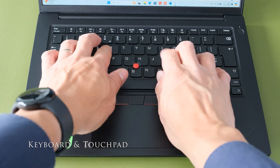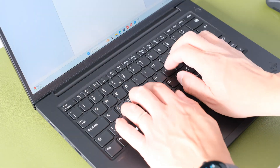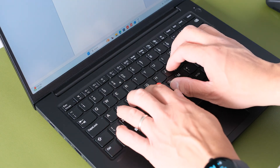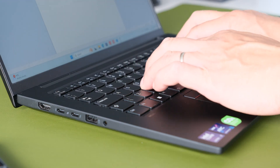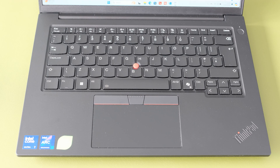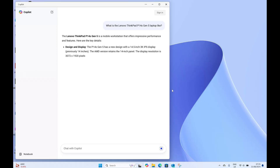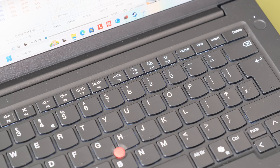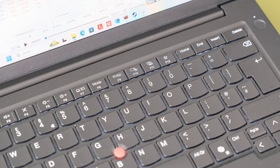The keyboard is a typical ThinkPad, giving it excellent typing action and easily one of the best on the market. It meets the high standards set by its legacy with precise, well-spaced keys and 1.5mm key travel. Touch typing delivers comfortable, dampened tactile feedback with every keystroke. In 2024, there's a Microsoft Copilot key for quick AI service access, a customisable F12 key for shortcuts, and the Teams call F10/F11 keys replaced by useful snippet and phone link tool shortcuts.